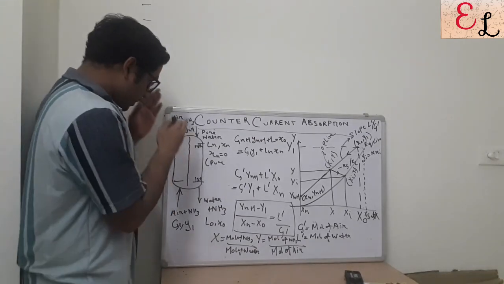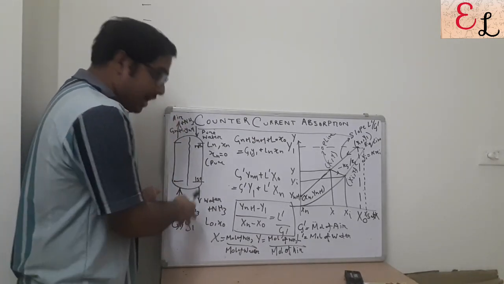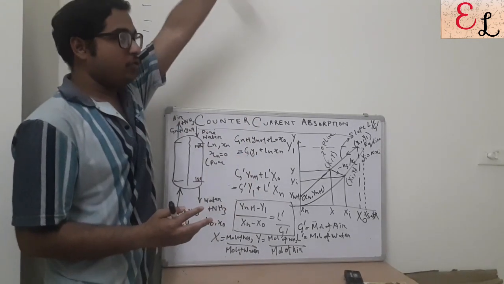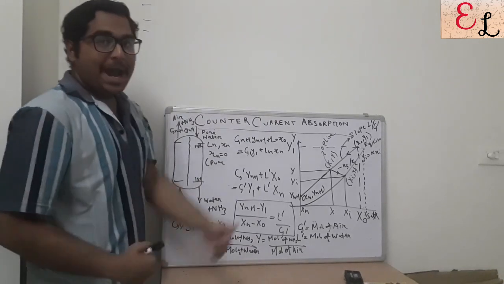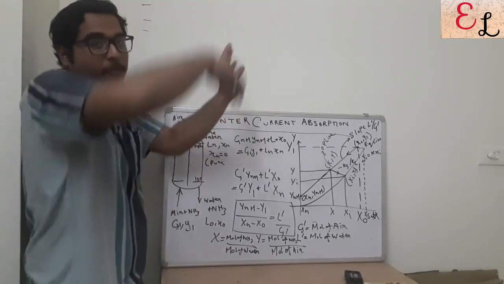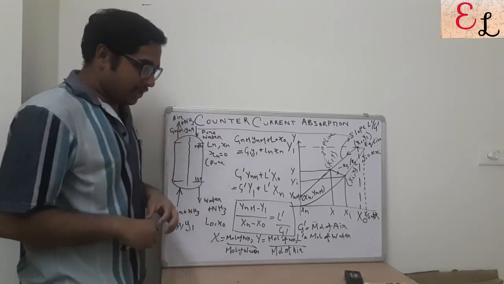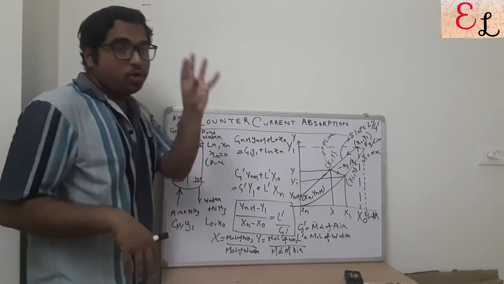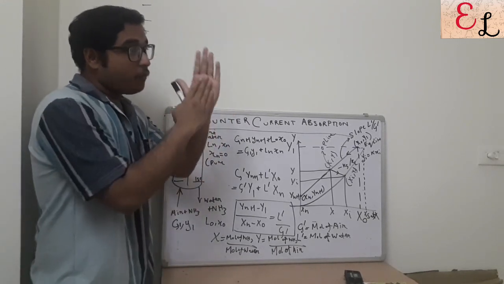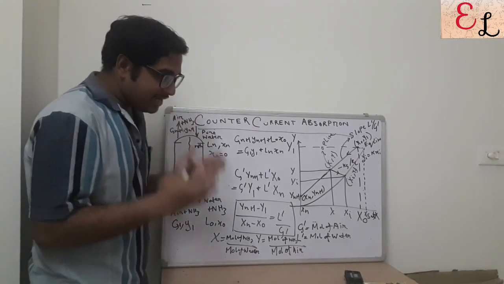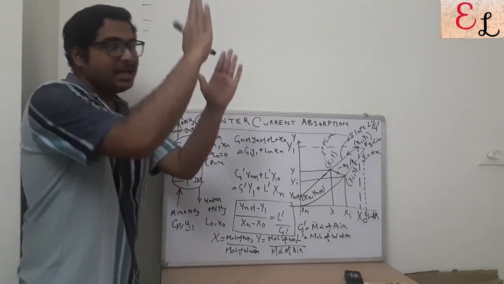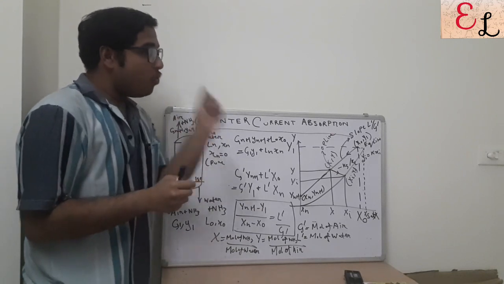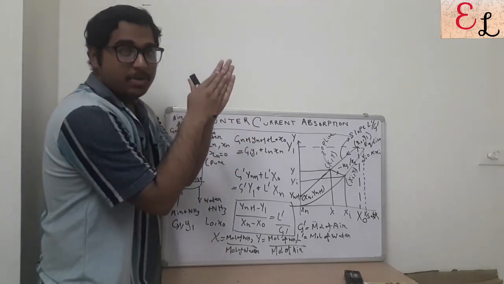Now in this case we are seeing a condition where an air plus ammonia gas stream is flowing from the bottom to the top of the absorption tower. This is the absorption tower. And a pure water stream is flowing from the top to the bottom of the absorption tower. In the process, some amount of ammonia is getting absorbed from air to water, and we are considering the assumption that no water is getting transferred to air or no air is getting transferred to water. Only pure ammonia is getting transferred from the air stream to the water stream.